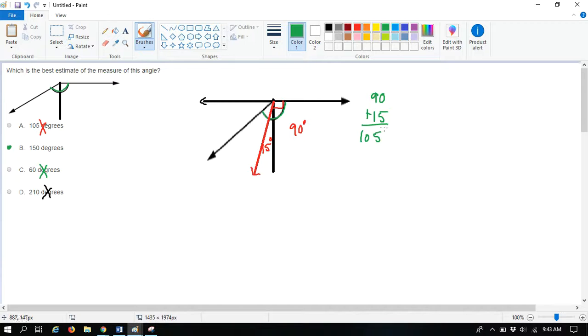That's 105 degrees right there. If I add 90 plus 60, that's 150. So that's what I think this is. I think this angle goes 90 degrees plus 60 more. So I'm going to say that this green angle, or the one that I copied in green, would be 60 degrees. Yeah, so from here to here, that's 60 degrees. 90 and 60 will give me 150 degrees.